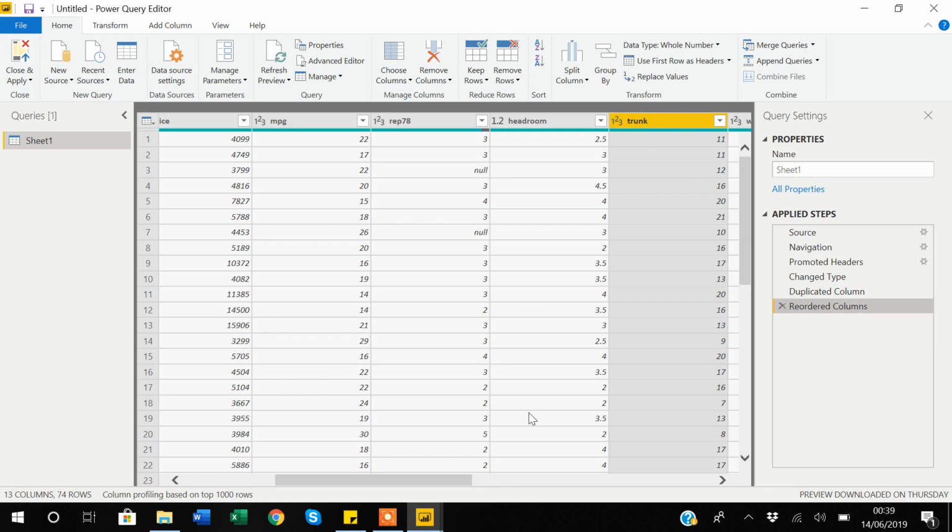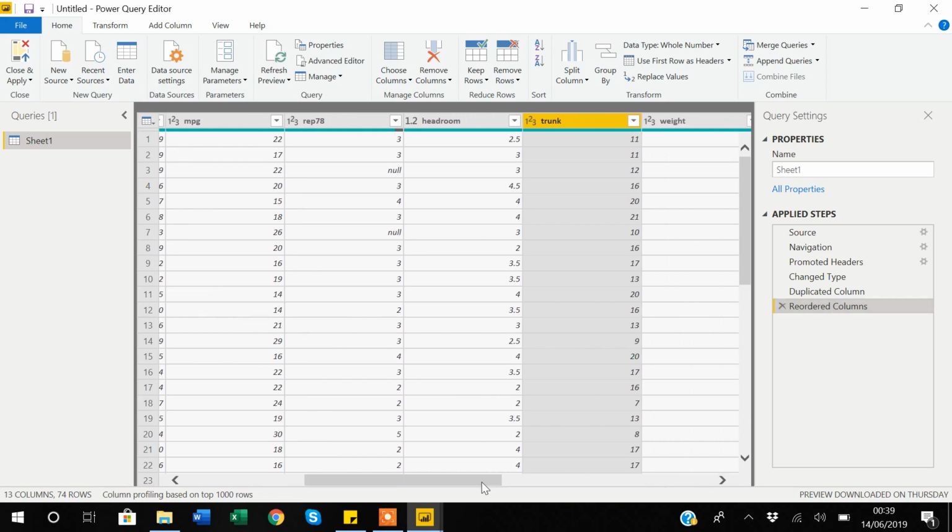set. So suppose you applied some steps and after a moment you realize that you want to undo that step. You can simply come to the applied steps and click the cross on those steps which you don't want, and the things that you have done or deleted will reappear or disappear from your main data table according to the step you deleted.